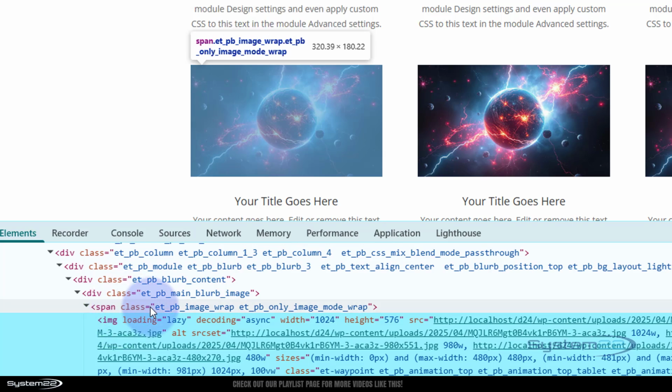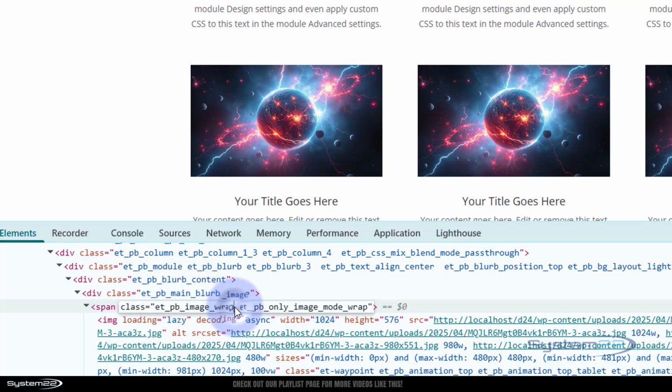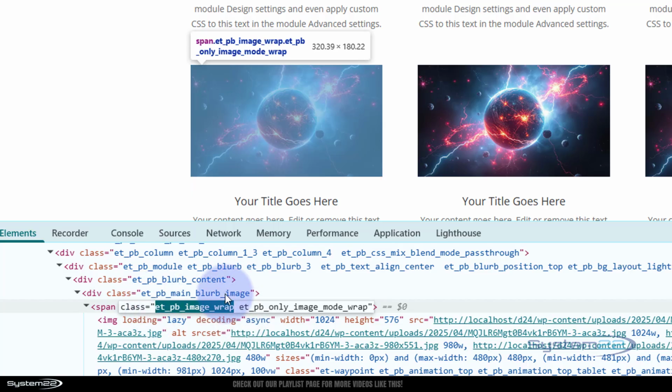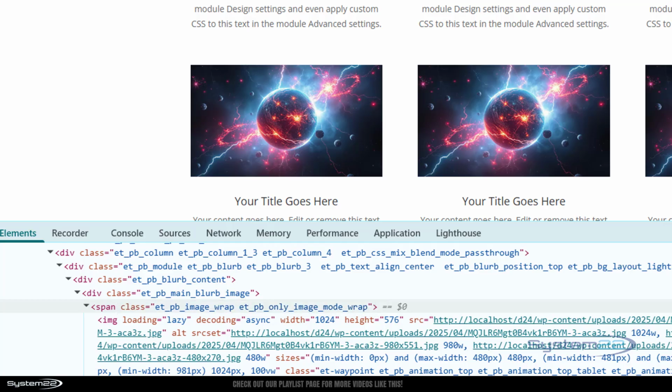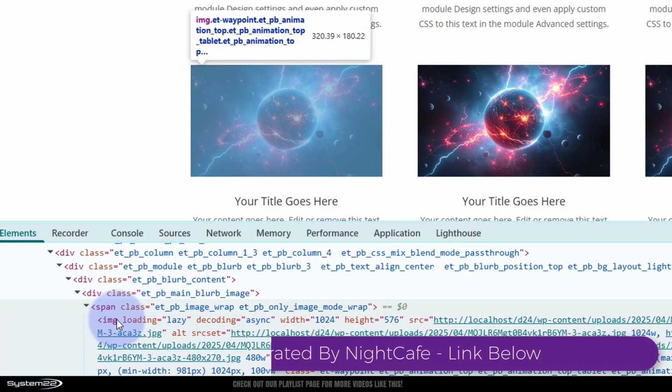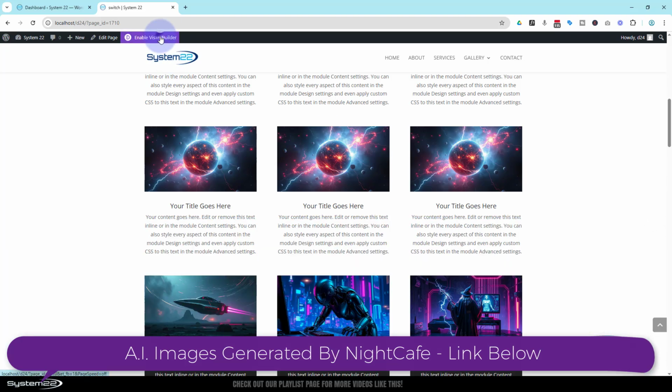But we're also going to need what it's sitting in, which is the ET Elegant Themes Page Builder Image Wrap right here. Where there's a gap there, that's a different class name right there. So I want to copy that. Double left clicking on it. But I just want the first class name, the image wrap there, without the inverted commas. I'm going to copy that and just make a note of it over here in the text editor, or any notepad will do. Now I've got that, I'm going to remember that IMG. We can target both the image to make it zoom, and also the thing it's sitting in to stop it spilling out everywhere. So let's go back into our visual builder.